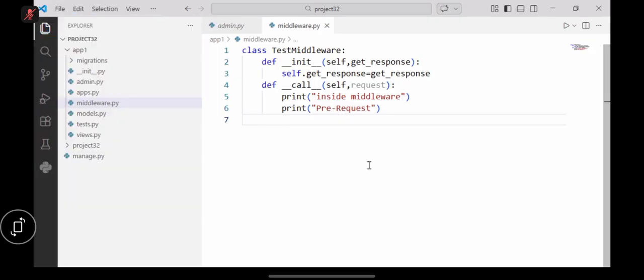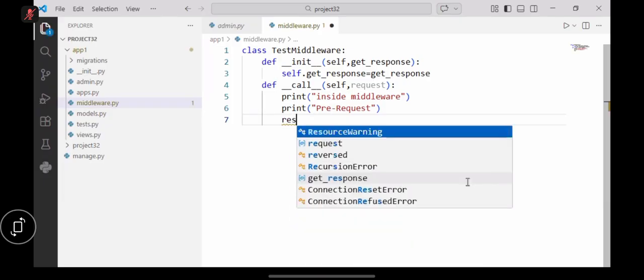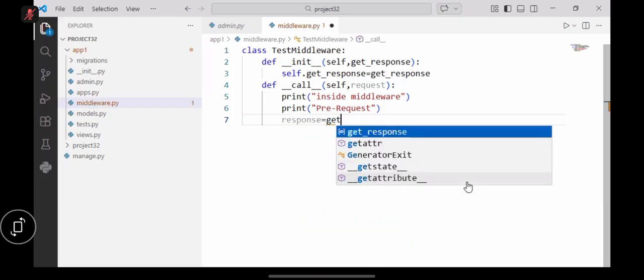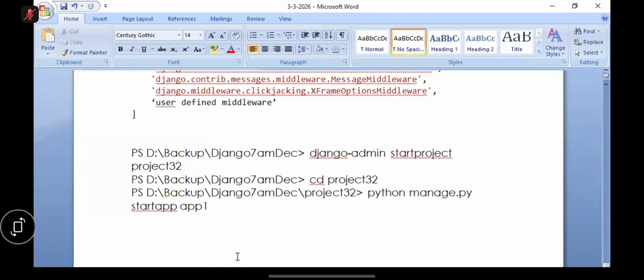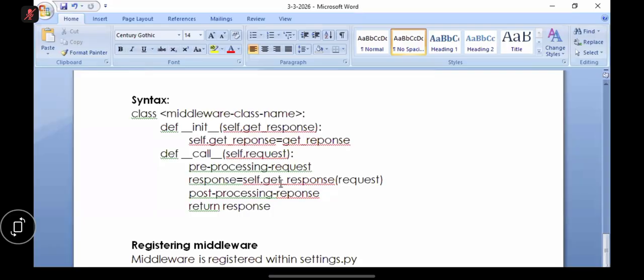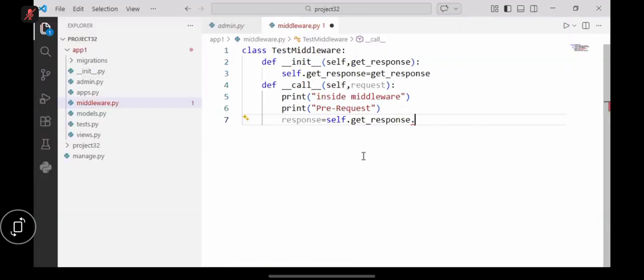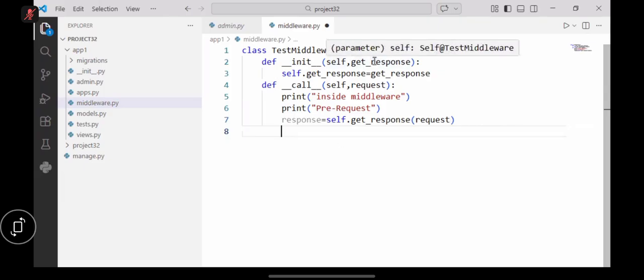And after that, you write response equal to self.get_response, sending the request. The get_response is a callable object.